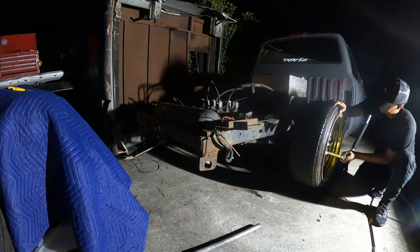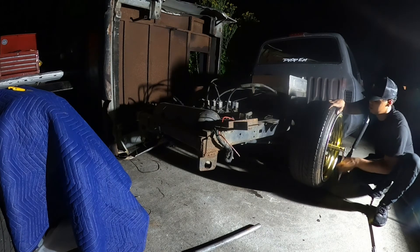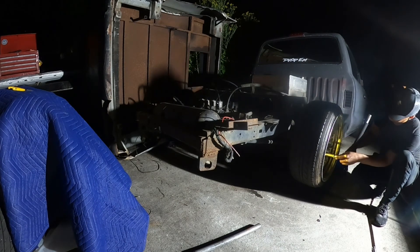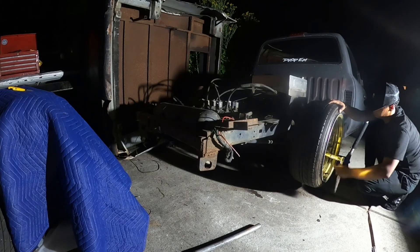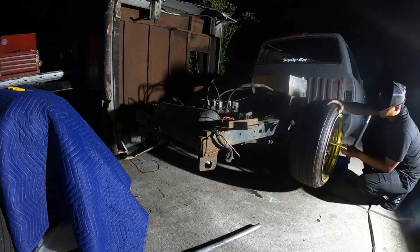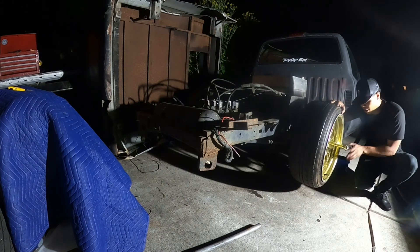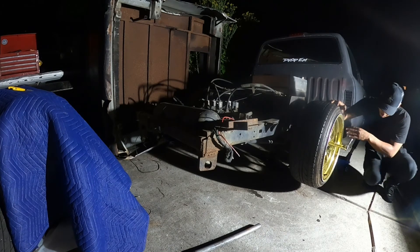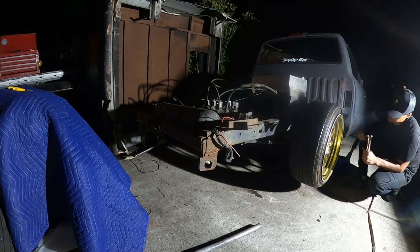I've changed so many wheels in my lifetime — just to try them on, to trade, to buy, to borrow, just to fit them from one car to another. I actually bought this 19-inch size from Summit Racing, which is here in Georgia about 40–45 minutes away, specifically for tires. These wheels have been beat up a little bit — my buddy used to run them with hammers. I got this tool from Summit and it's a key tool I always keep for tires and lug nuts.